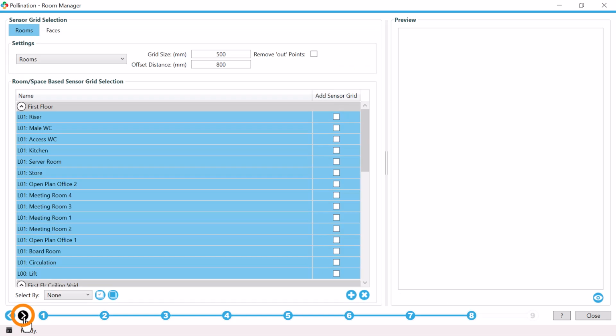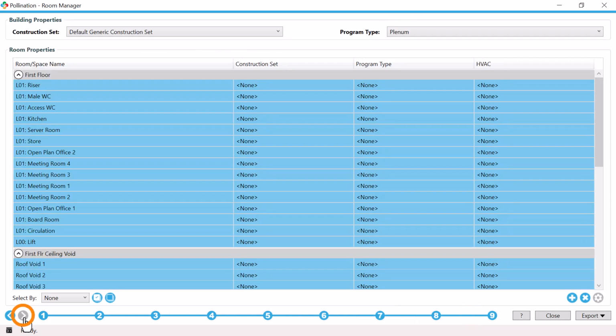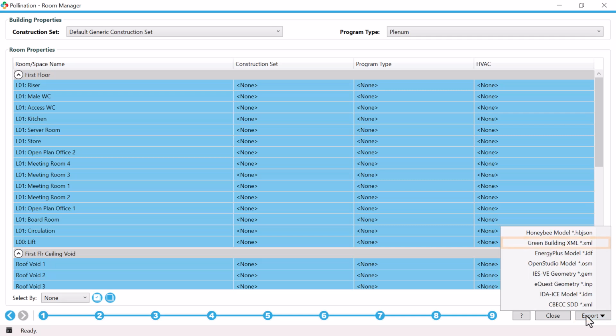The next step gives us options for sensor grid selection, which we won't use in this example. Then we have an option to set properties at building and at room level, which we won't change now. With all the steps complete, we can now export our model. We can choose to export as a GBXML file or in the VE Native Geometry GEM file format.